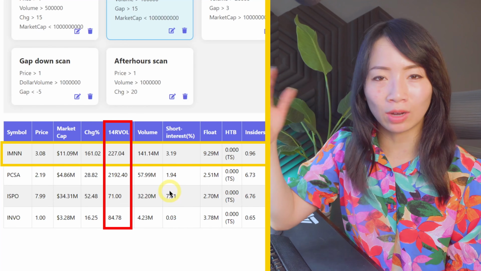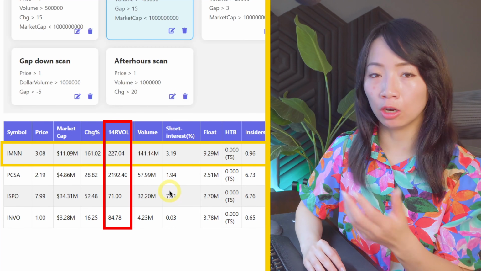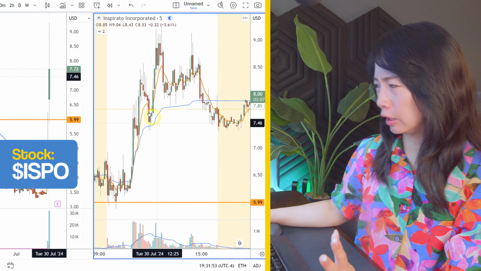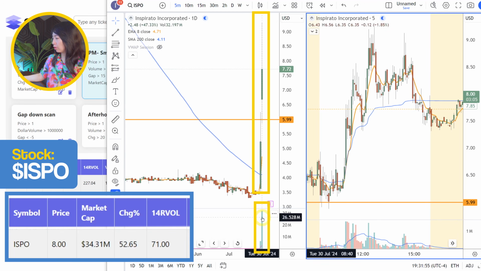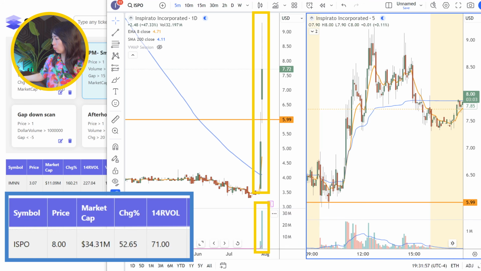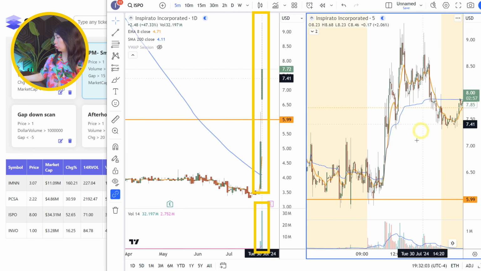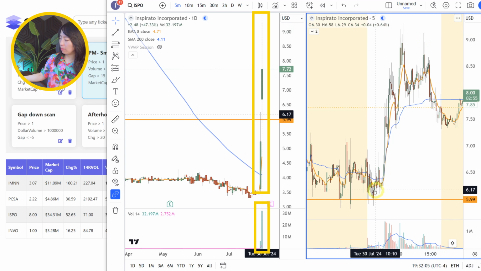I have a couple different strategies for shorting these kind of low float stocks. I don't want to see that. You can see that from our earlier examples, such as ISPO. You can see pretty high relative volume for both the day 1 and day 2 of the stock breaking out. And today, it definitely squeezed a lot of the shorts. I tried shorting it in the beginning. I'm really glad I cut it.